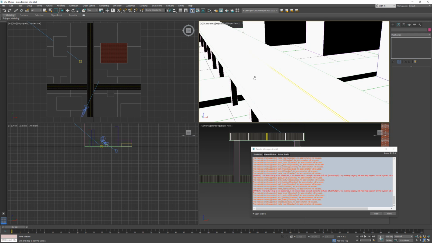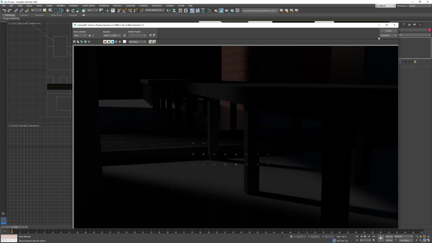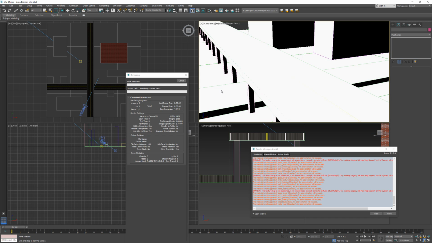So we still get that reflection, still get that shadow, and we have a better city street view of what's going on. Look at that. Super cool. Well, that looks good for right now.